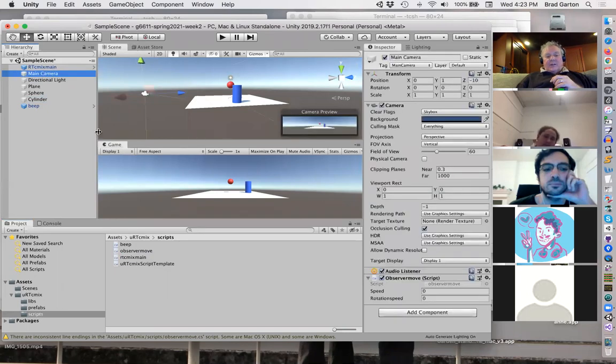And now if I click on the main camera to look at all its components through the inspector, I see all this stuff about its culling mask and everything like that. But look down here, there's observer move. And look, it has a speed and a rotation speed. Ooh, clever. Well, let's make the speed be 3, okay?